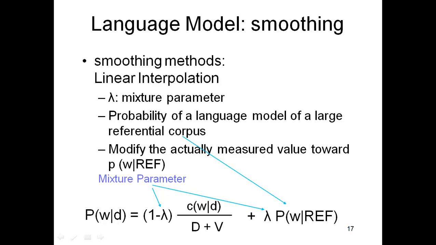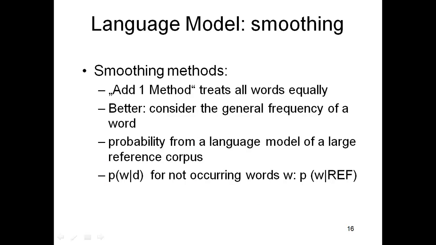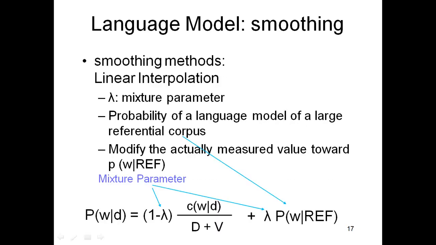In the formula, the last bit, which is P of w, ref, what does that part mean? The reference is the reference model. Probability of the word from a language model of a large reference collection. That could be like whatever, British National Corpus or something like that for English, where we say what is a real probability of a word in general usage. But it can also be my collection. Like if I do a special domain-specific search for pedagogics, I will use a pedagogics reference collection from pedagogics if I do that, and so forth.